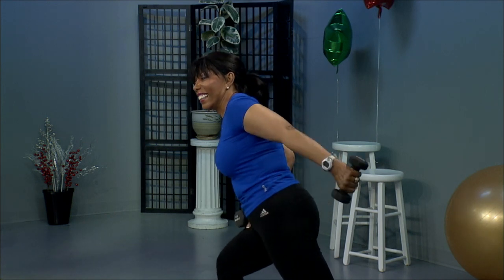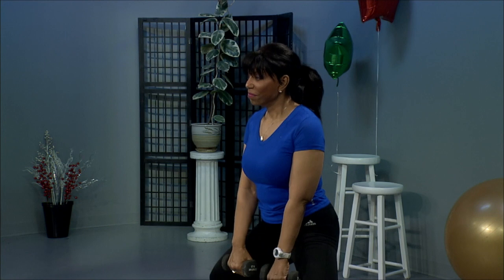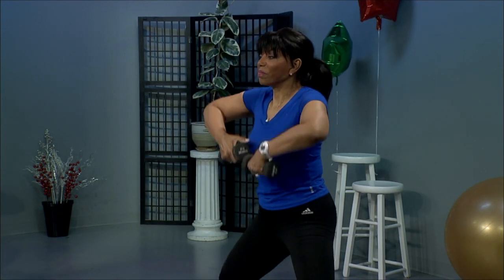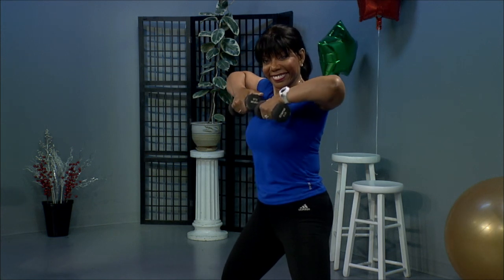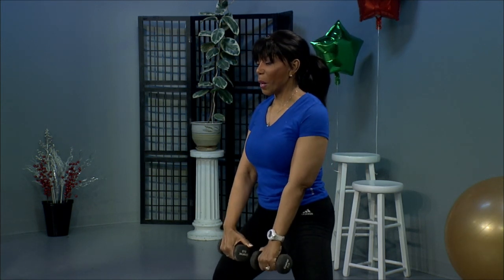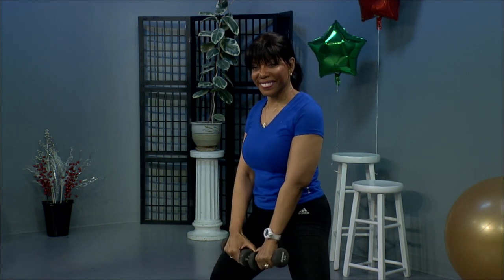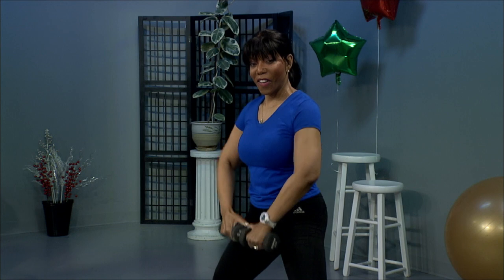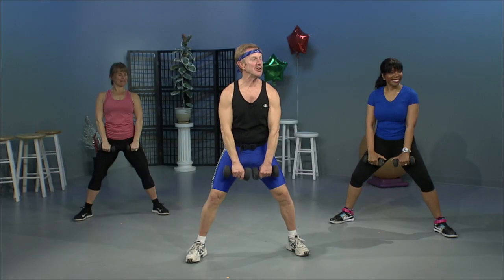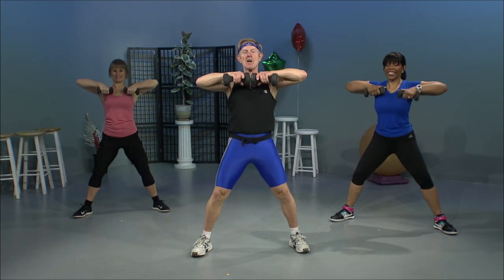Okay, bring it on to the center. Turn your toes out, your knees are bent. We're going to row it upward — pull it up to the shoulders. There we go. Pull it up. You got to get those elbows up to the shoulder level, same thing with the wrists — everything is equal. You want to hold those wrists in a nice strong neutral position. Neutrality is the word here. Neutral wrists.